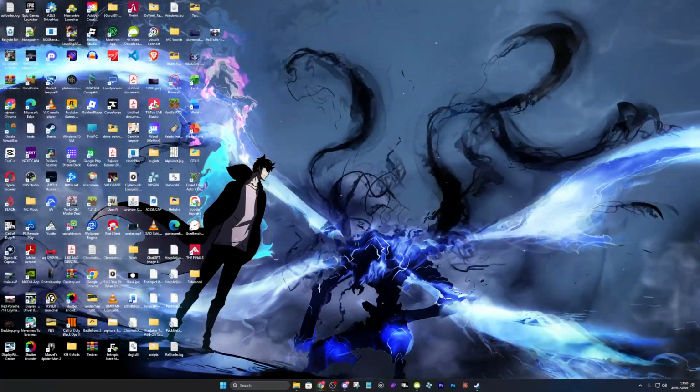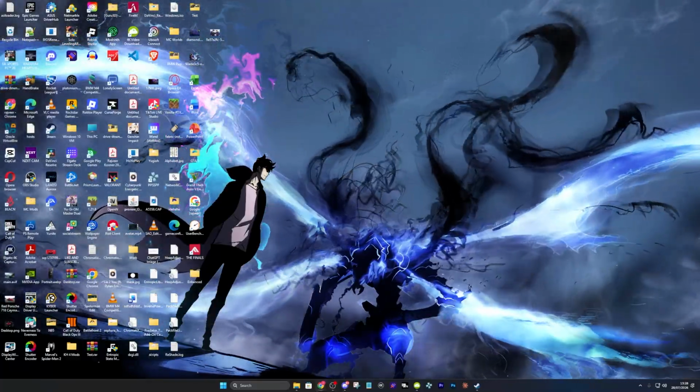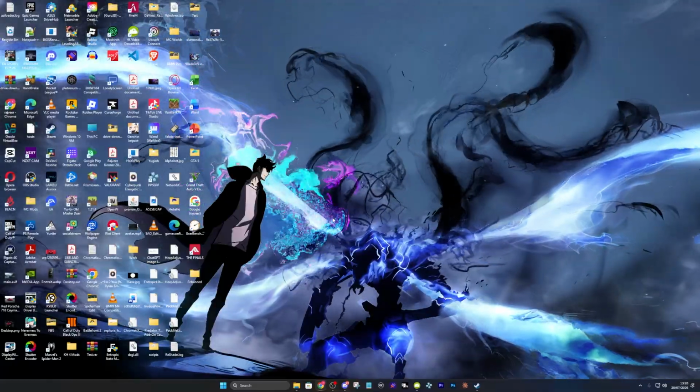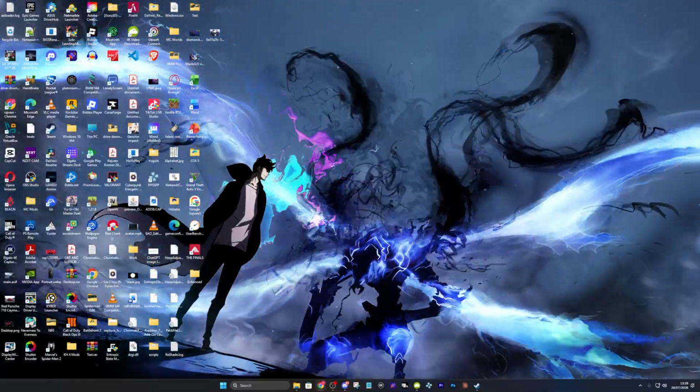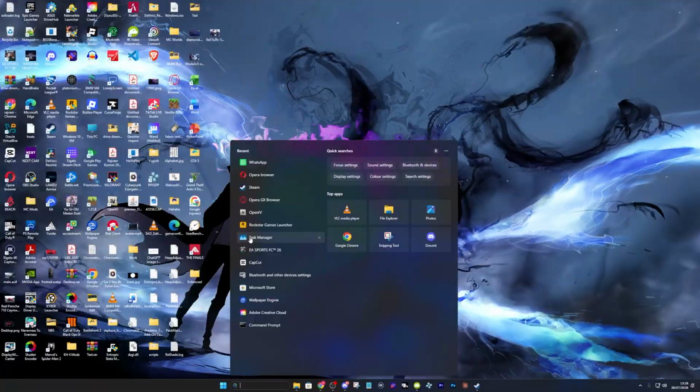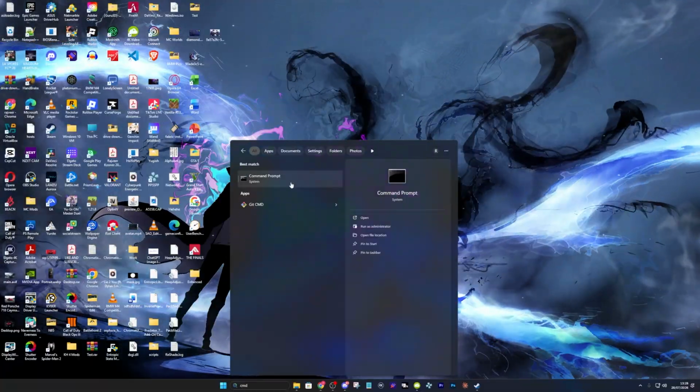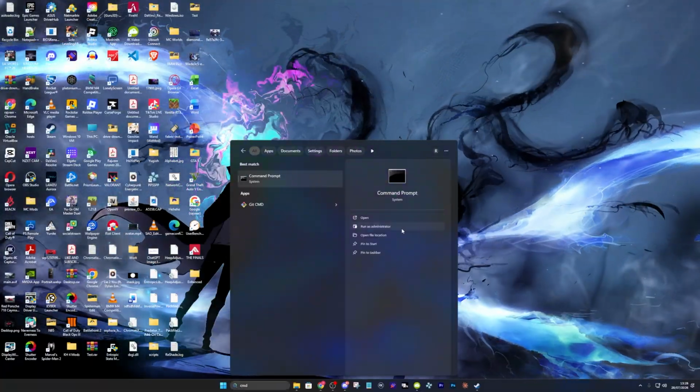Now, Windows actually hides the high performance or ultimate performance power plans in your control panel. So what you want to go ahead and do first is press Windows key and S together, and then just type in CMD for command prompt, but make sure you run it as administrator. Go ahead and press yes when any prompt comes up.